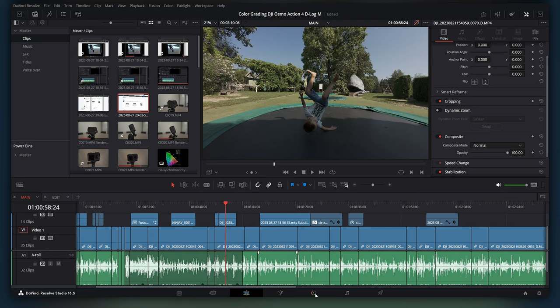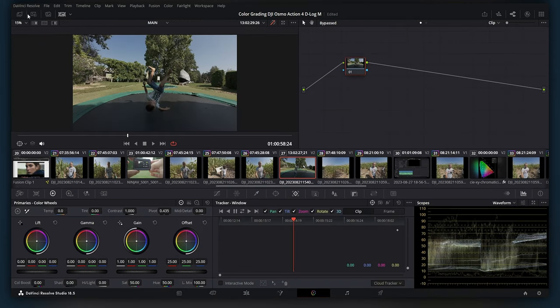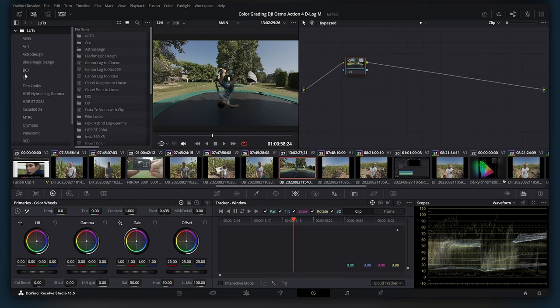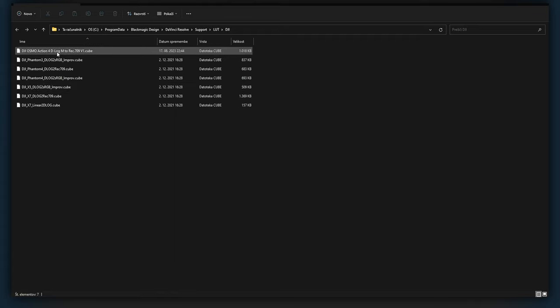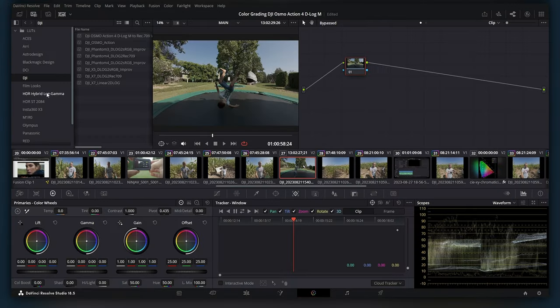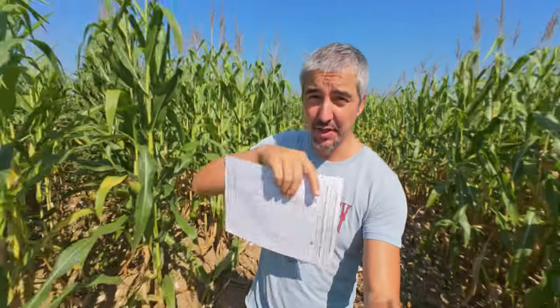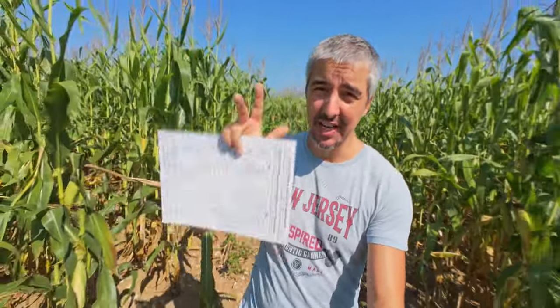So the first step is to import the LUT into your editing software. In DaVinci Resolve, you can actually go into your LUTs page and then you can open up the location where the LUTs are, and then you can copy the .cube file into that folder. And remember, when you get back to DaVinci Resolve, you have to refresh the folder, so you don't need to restart the whole software, just refresh the folder, and then the Osmo Action 4 cube LUT is going to appear. And now we can set up the node tree. I'm going to do this with just 3 nodes.